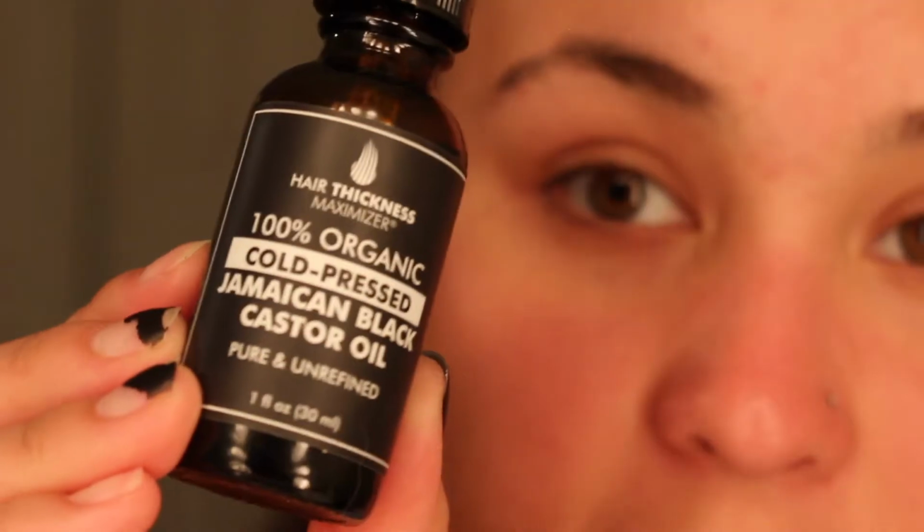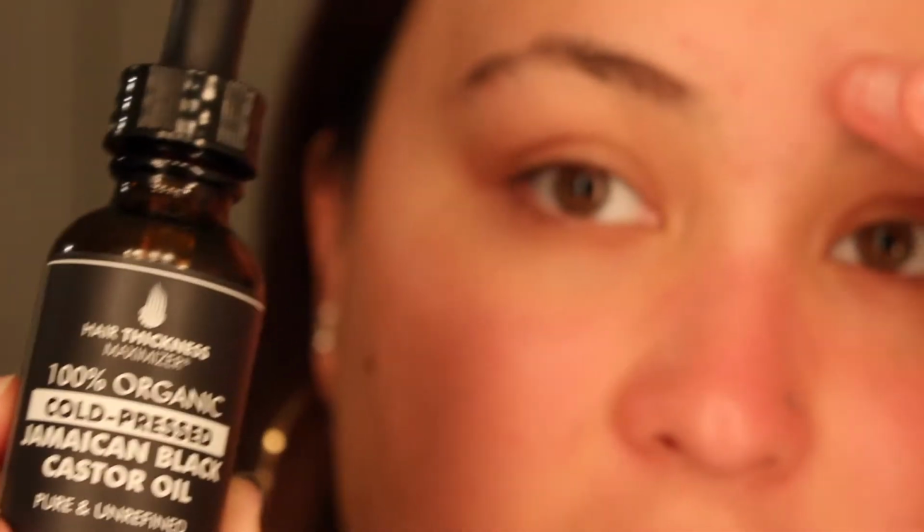I have been using this castor oil on them. I've been using this one right here. It just comes with a little dropper and I put a little bit of that in my eyebrows at night right before I go to bed. It's been conditioning them really nicely and keeping them in a good spot.